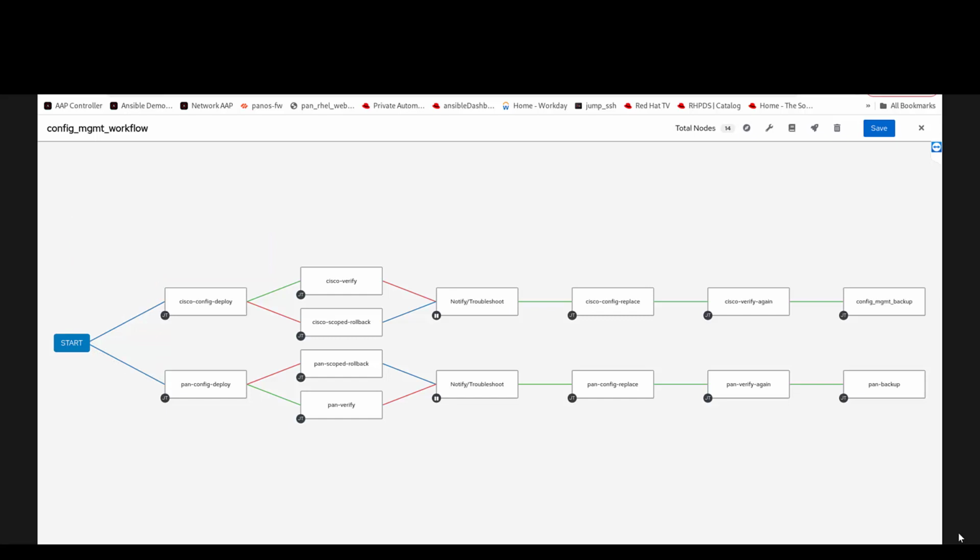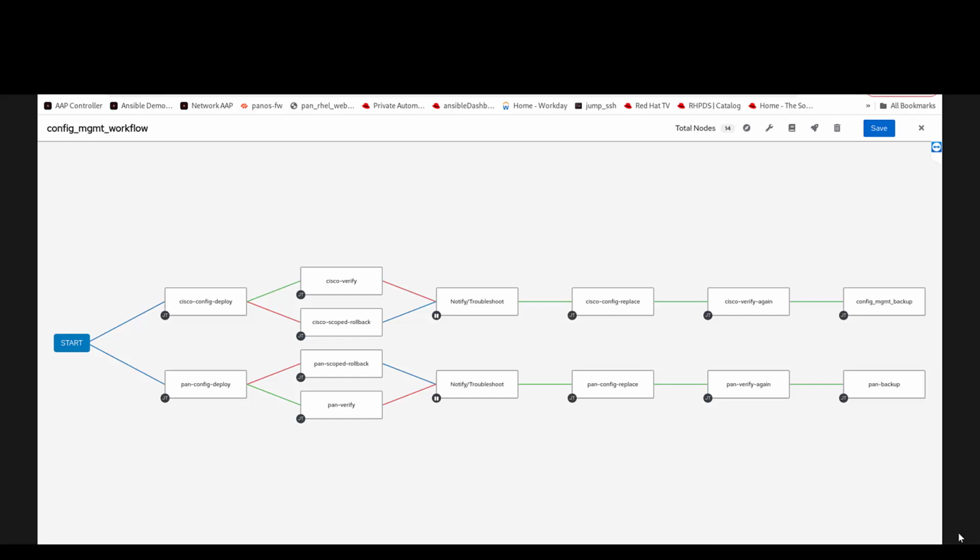We can have two work streams that are initiated at the same time, because configuring the Cisco routers doesn't have a dependency on configuring the Palo Alto firewall. They're both working towards a common outcome, which is to provide access to that web service. We have very similar work streams between the two, where they both start by deploying a configuration, and then we have these two conditions.